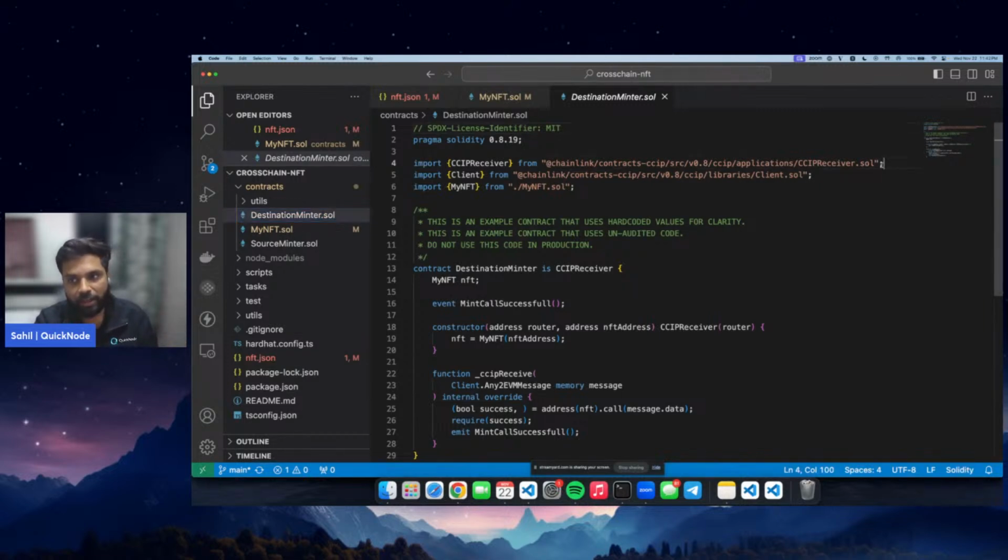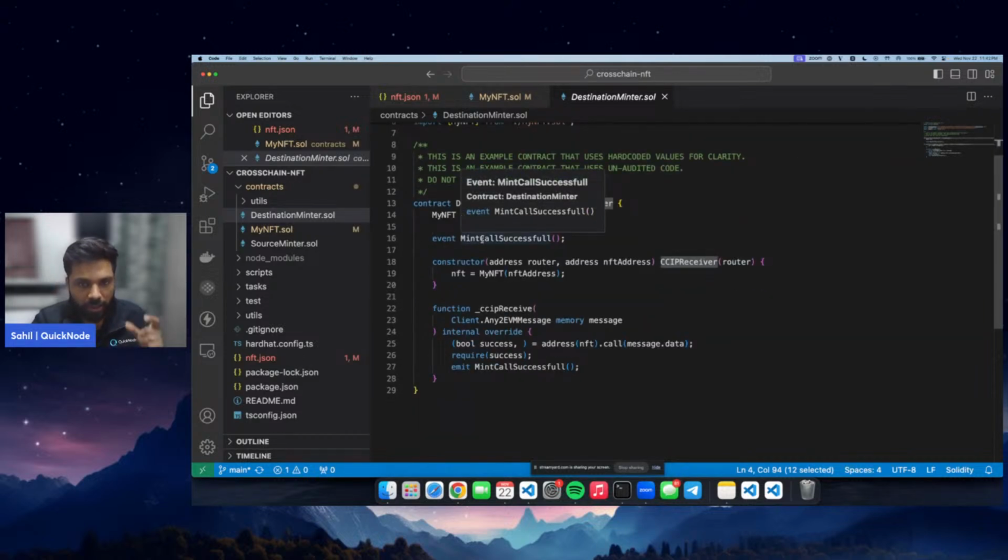Even this requires interacting with the CCIP libraries. Over here, it will interact with the CCIP receiver library, and once the NFT mint is successful on the destination side, it will emit a mint successful event, which is over here.